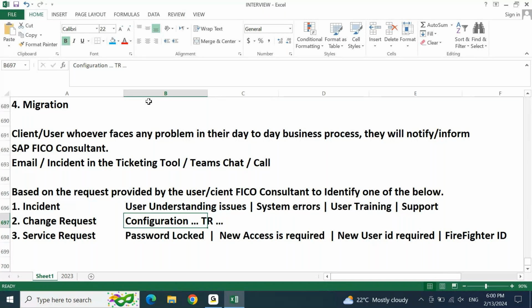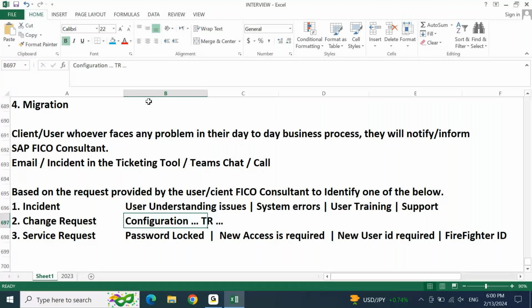Usually what will happen, tomorrow my colleague is on leave, I may be doing his work on his behalf. I may not have thorough understanding, I may only have basic knowledge of it. My team lead or my senior, my manager would have told me, please post this entry because this is very important. Mr. A is not available, you do it. Okay, I thought, let me post the entry. I log into the system and try to post the entry, but I'm stuck in between because I'm not able to understand what to do. When I'm not able to understand what to do, the only point that strikes my mind is, okay, let me reach out to the SAP FICO consultant.